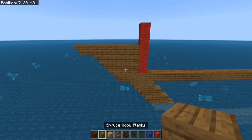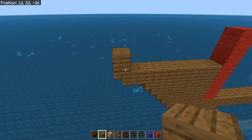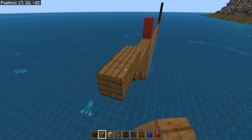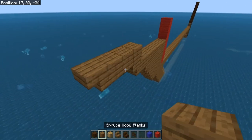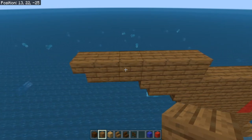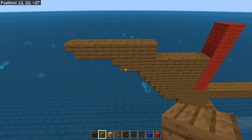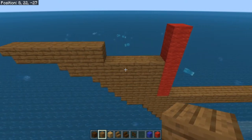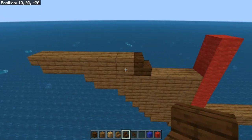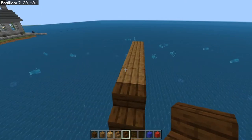Okay, so I'm trying to make sense of my own notes again. So we're going to put a block on the end of that stair. We're going to come out this way two blocks with a stair, and then this side two blocks. So you should have a total of five blocks. One, two, three, four, five, with a stair on the end. And then we're going to put dark oak stair there. And then we're going to put a dark oak stair there.